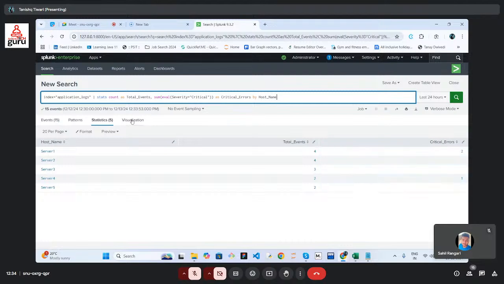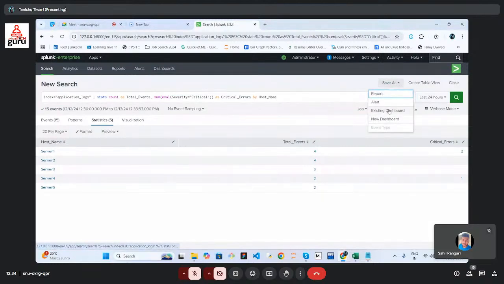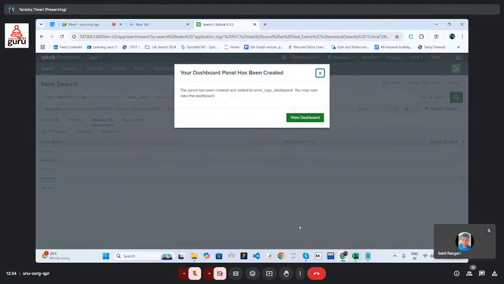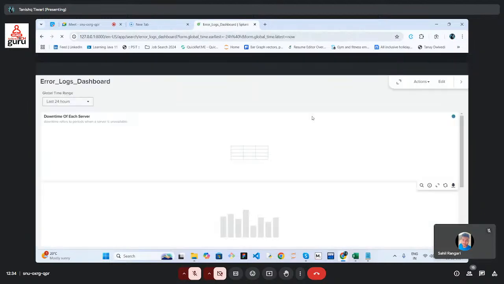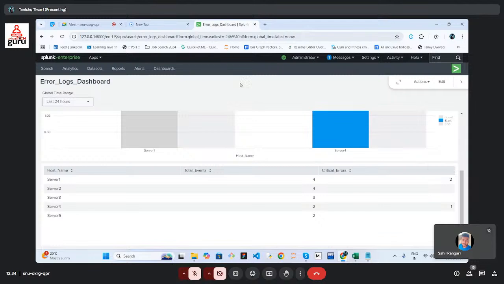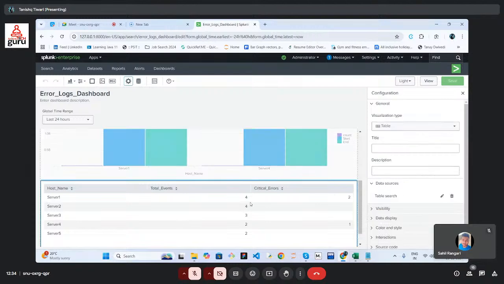As we want to add it to our dashboard, we have to select the error log dashboard, and we simply need to write the dashboard, and we can view our dashboard also. As you can see here, we get our required data on our dashboard. We can also edit it, for example, the analyzing server performance title. So we can give the title as well.